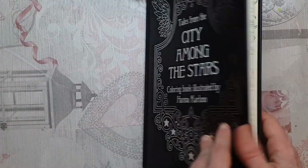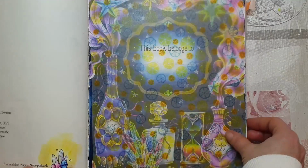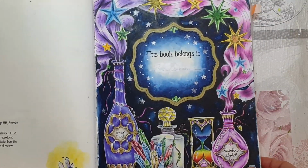Right, so that is Tales from the City Among the Stars by Hannah Carlson. I've got Magical Dawn by Hannah Carlson. So here we have the nameplate page, which was a WIP, and I completed this one.